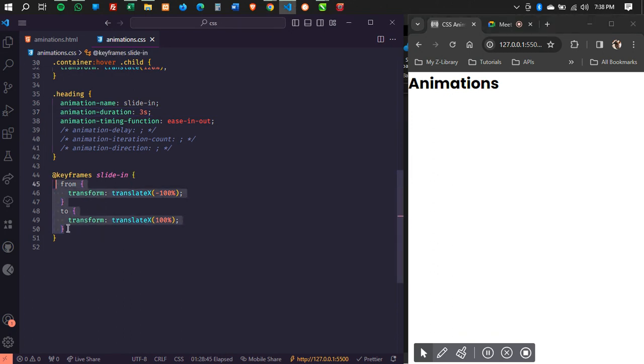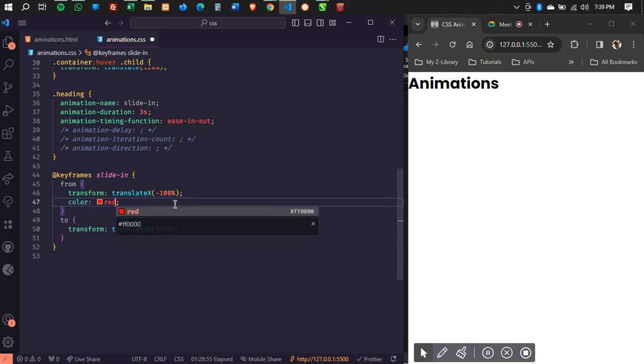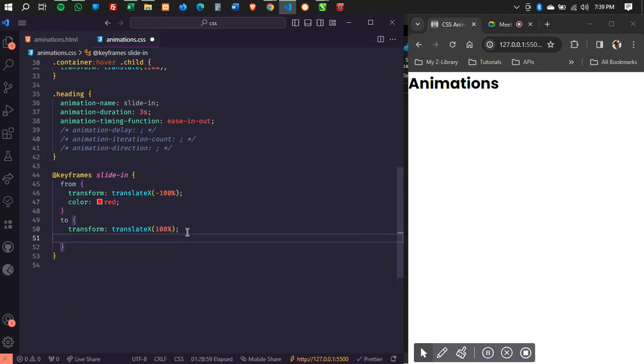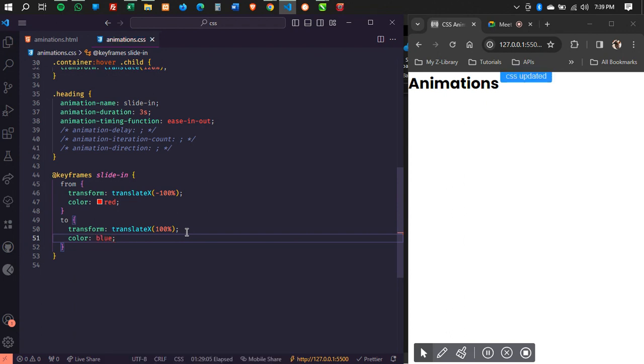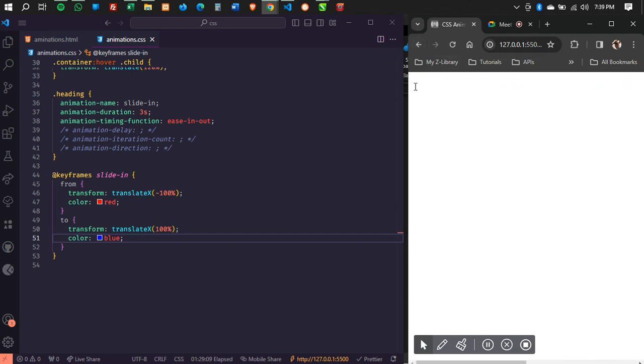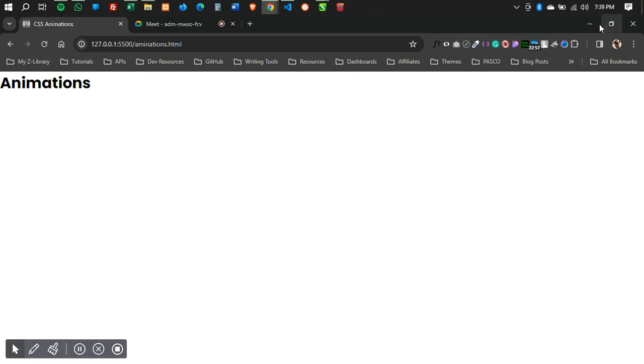Then when you're using the from and to with your keyframes, you can apply any styling you want. So we can say color and give it a color of red. Then now we want to give this a color of blue. Let me refresh the page, and you realize that our color started from the red. I don't know if you guys saw it.